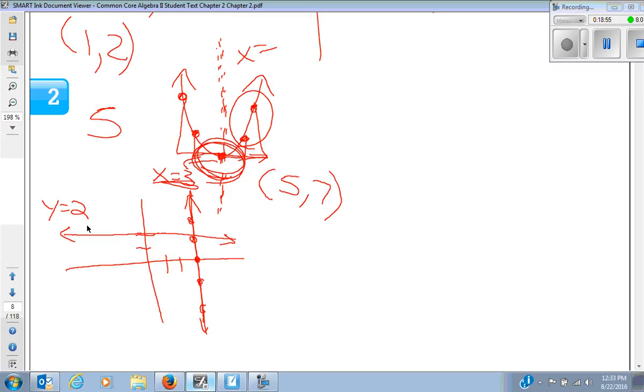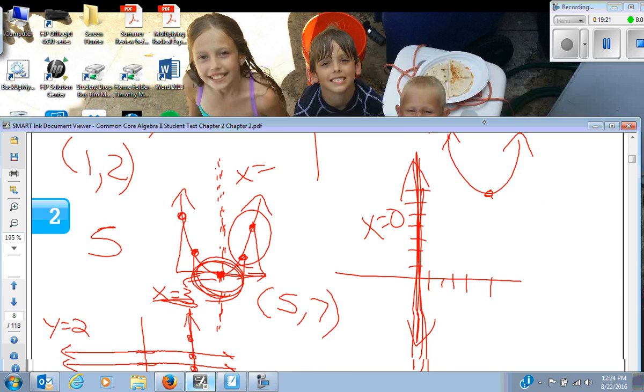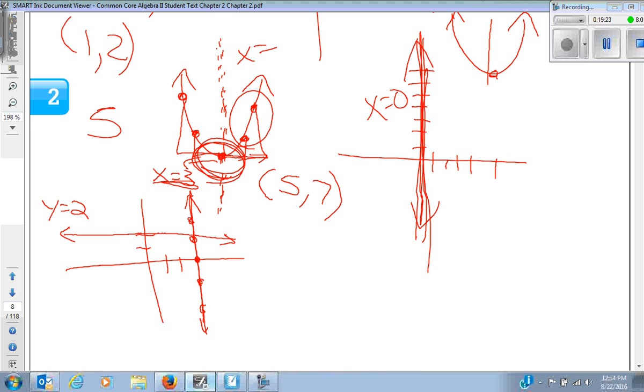But let's draw this on the graph. So let's say I have 1, 2, 3, 4, 5. 1, 2, 3, 4, 5, 6, 7. It starts over here and goes up, and you said this is my axis of symmetry. X equals 0, Mr. Martin. That's where it's mirrored at. Is that the axis of symmetry? Where's the axis of symmetry? Right here. Okay. Right there. What's the equation of that line?